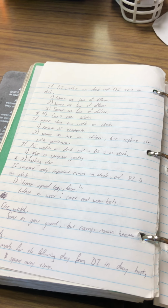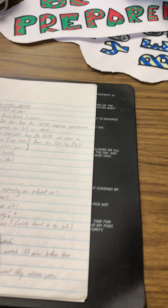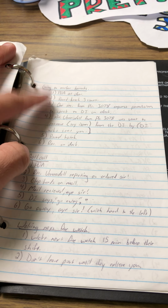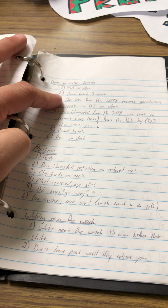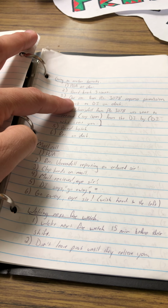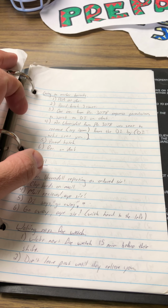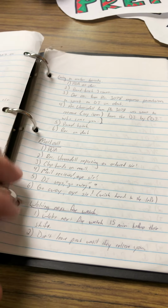So what happens when the drill instructor walks in? This talks about fire watch, meds, going to another barrack. If you were being sent to another barrack, which I had to do a couple of times, POA at the door, bang three times. If there was more than one, you would say the number that there was, but usually we went by ourselves. "One recruit from platoon 3078 requests permission to speak to drill instructor on deck." And then you would go talk to him.